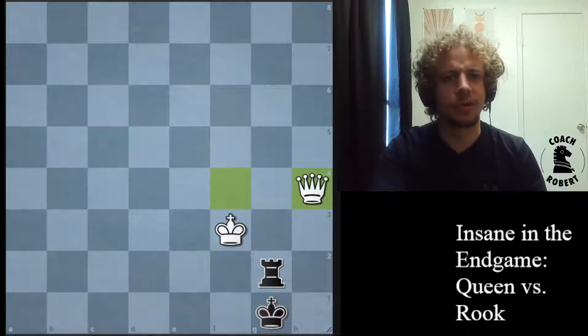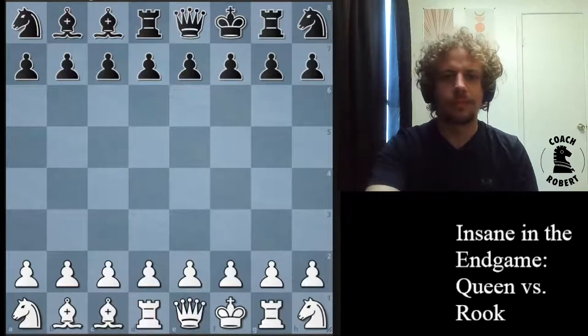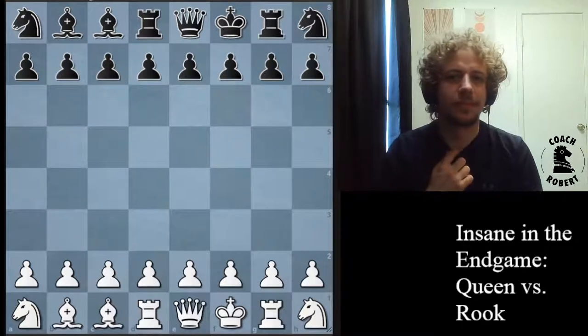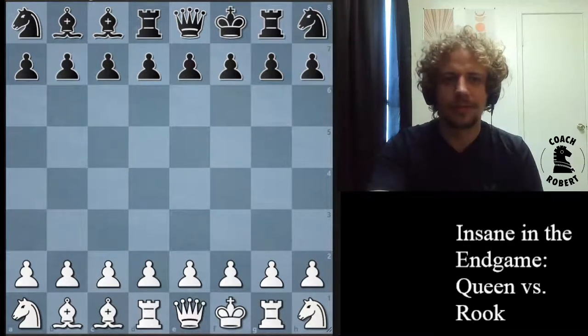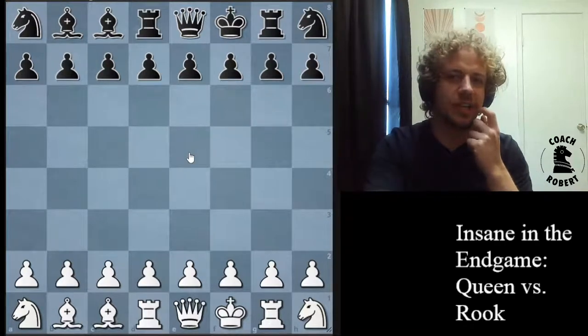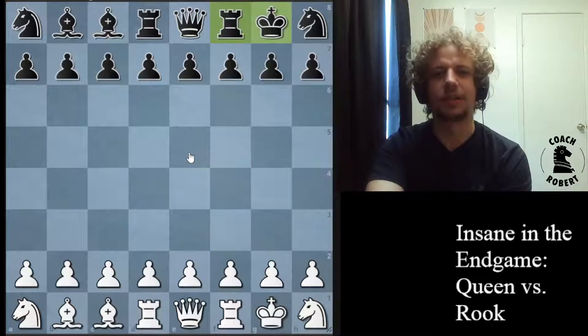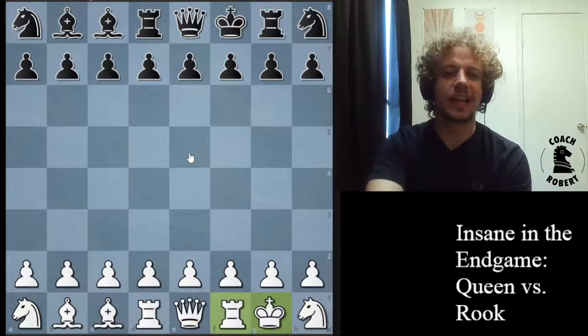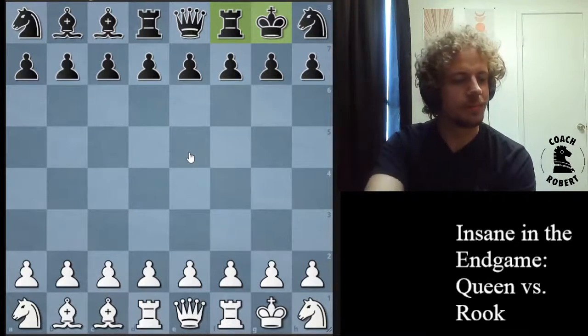I also have a lot more examples of this that we can look at. And just a sneak peek for next time, we're going to look at this game. So if you're kind of interested to see what happened in this unique starting position where they castled on move one and see how this could possibly relate to our queen versus rook topic, you should tune in for the next Endgame stream.